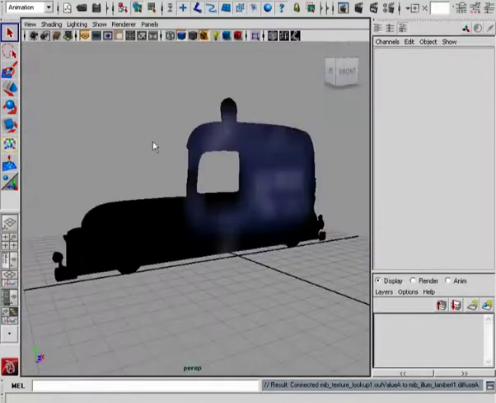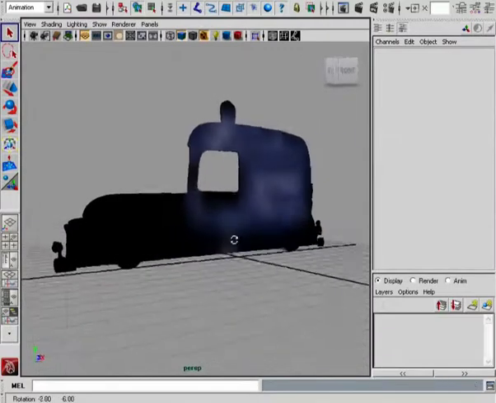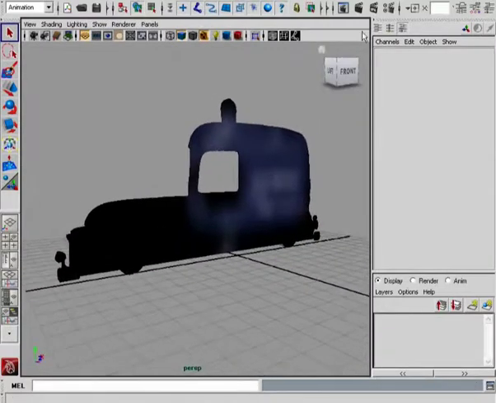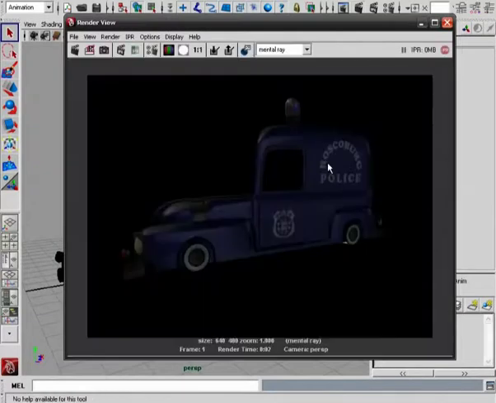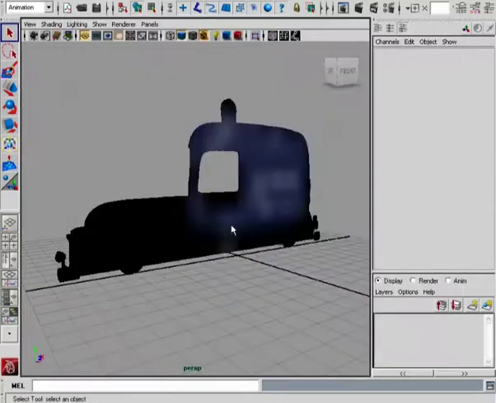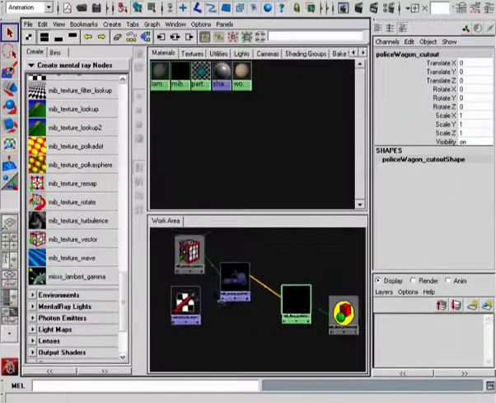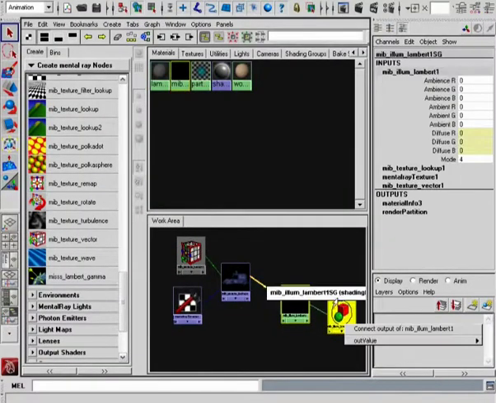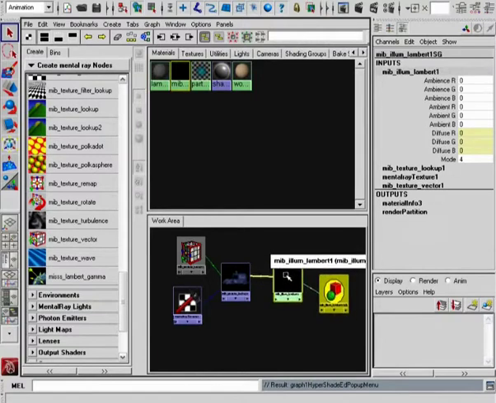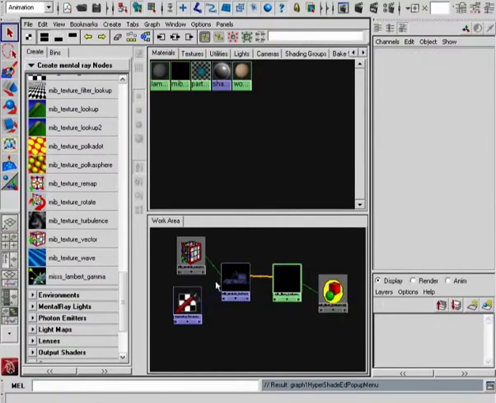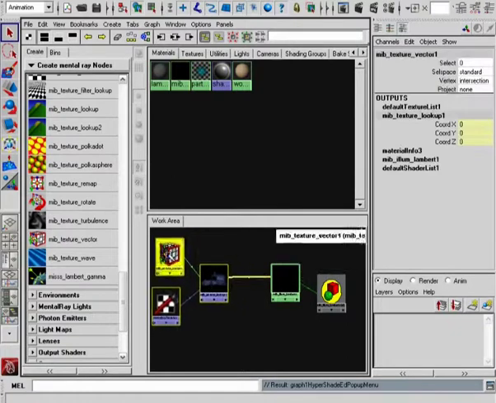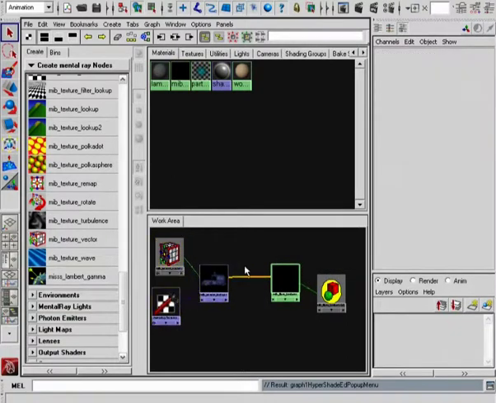Alright, now here in the viewport this actually won't be displayed correctly. However, once we render, this should render out just fine. So this is a look now at the texture that has been assigned to this piece of geometry. Now, this texture lookup node is really only going to be necessary if you are going to be exporting this shading network to something like a mental ray standalone. If you are actually going to be staying here within Maya, this actual workflow of using the texture lookup plus these other two nodes is really not necessary.